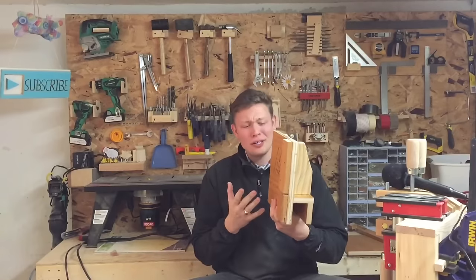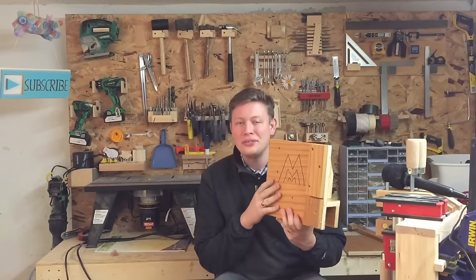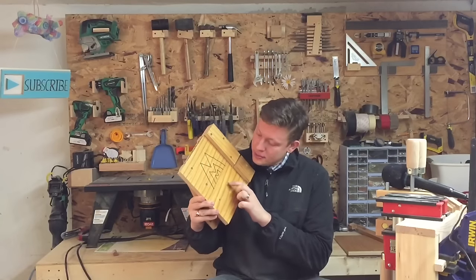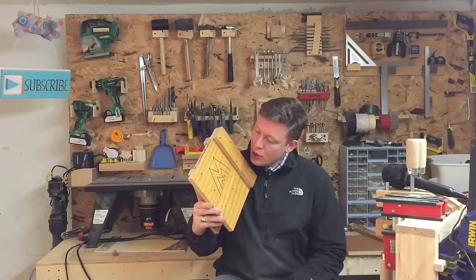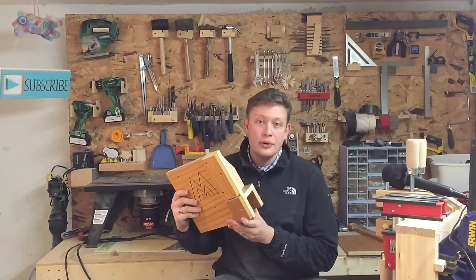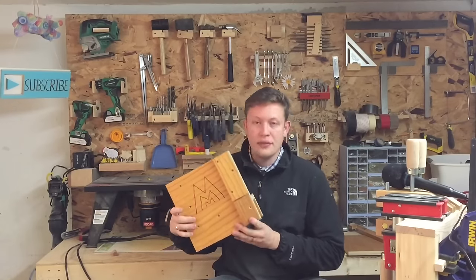There you have it. This project was really actually very easy to do. I thought I was going to glue up the entire thing, but it turns out I ended up just using fasteners, my star bit screws, for most of it. I'm pleased that I ended up doing the plywood. This was 5-ply instead of 7-ply. I think it's just fine.